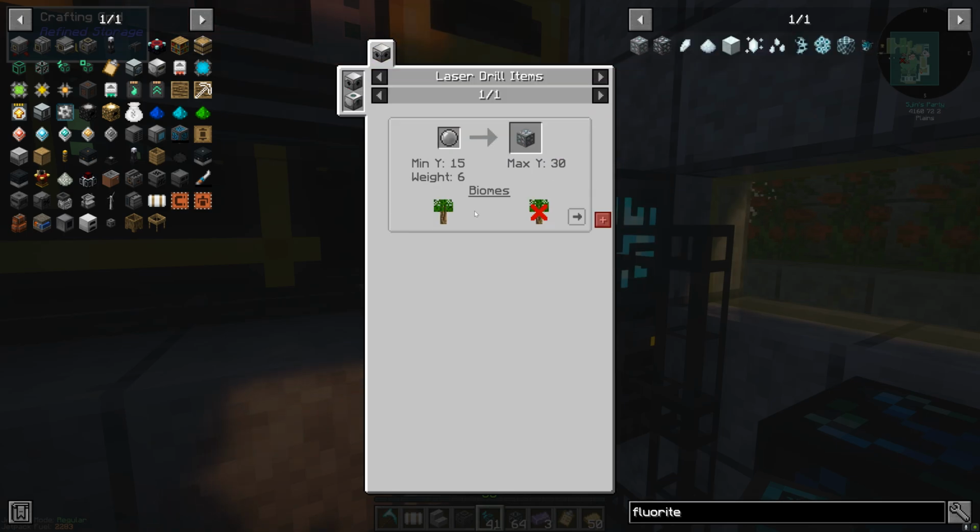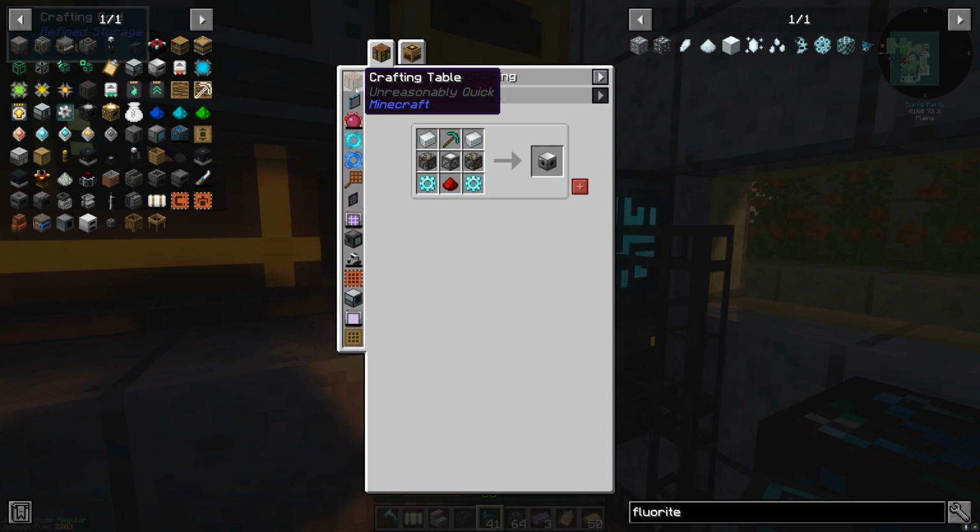Also, what even is a laser drill? Oh man, it sounds like a really cool way of getting materials, but we could be in a serious bind, especially if we want to go down Mekanism. Well, do you know what? I guess let's give it a go.